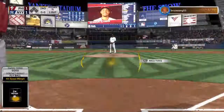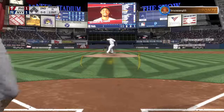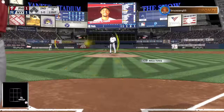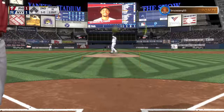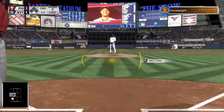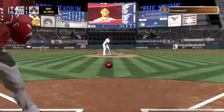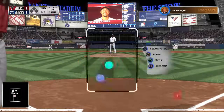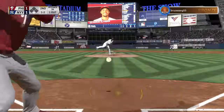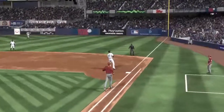Into the box now, Aaron Altair, as he'll get his first opportunity in this one. And he'll start him with a slider that's taken down and away for ball 1. Now here's the pitch. And a good heater as he just watches this baby. A ball and a strike. Called strike in a dangerous location there. 1-2. The 1-2 pitch. Hits this one hard the other way. Gloved by Castro. Throw gets him. 2 down.